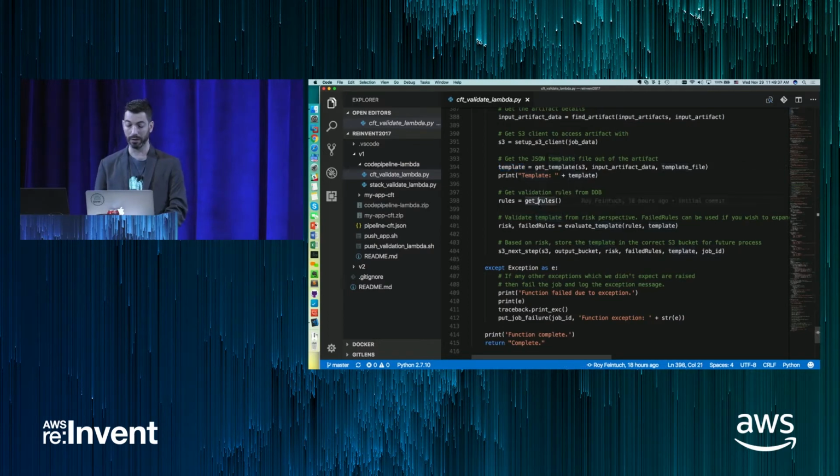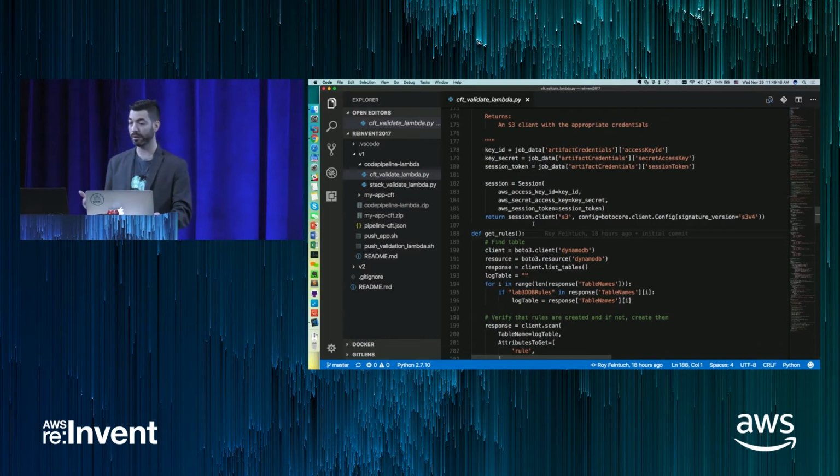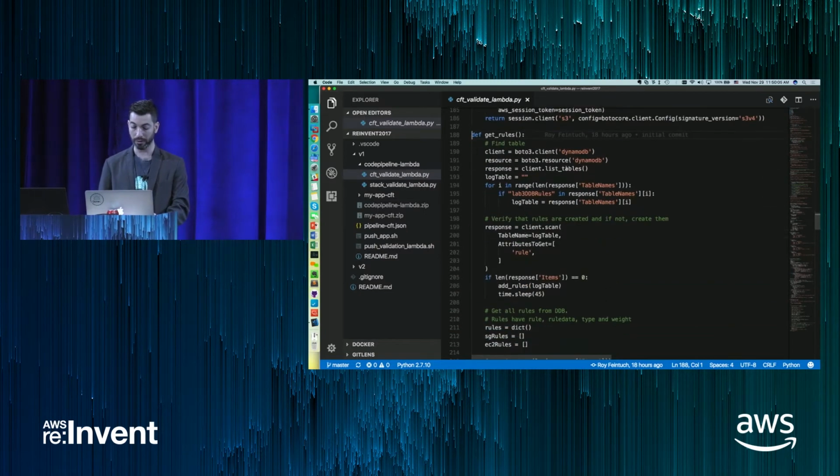The next step is get rules, which provides the list of rules that we're going to evaluate against. Where do these rules come from? Good question. The author of this project has separated the validation logic into DynamoDB. So now you don't need to maintain those rules inside that function. You can maintain them in DynamoDB, add and remove rules as needed. So this is pretty cool. So as we see, I hope that you see. Yeah, it looks fine.